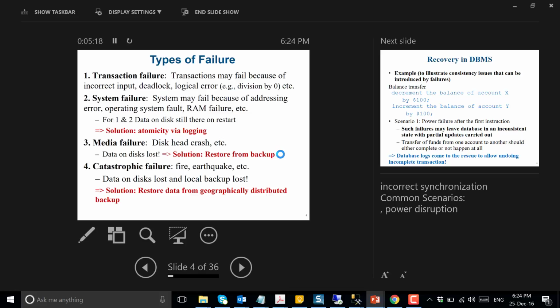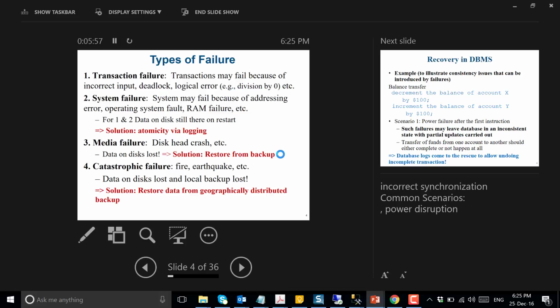So logging does not answer all types of failures. That's what this slide is trying to say. The log only helps you with these two types. Transaction failure is a failure in the code that the developer has written themselves. System failure is some failure that happens outside the application code or the SQL that the developer has written. So these, no problem. The log file will help you recover. Now, if there is more than this, like some disk lost or crash, then you must have a backup. Otherwise, you're in a big problem.